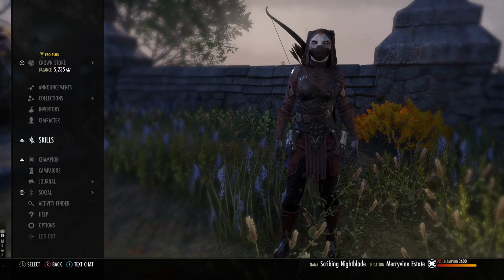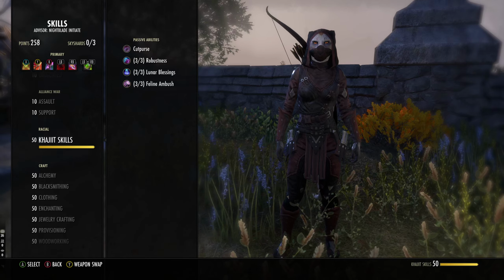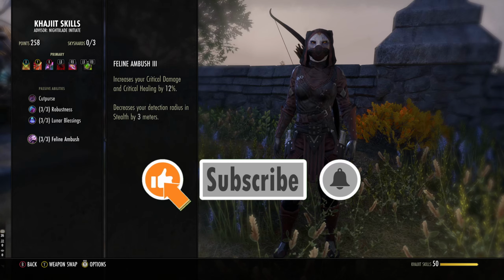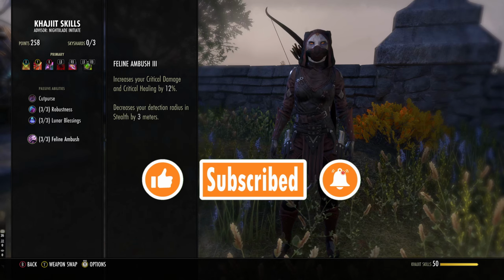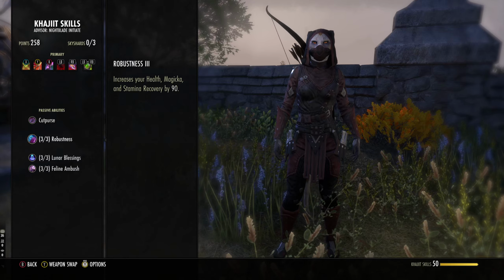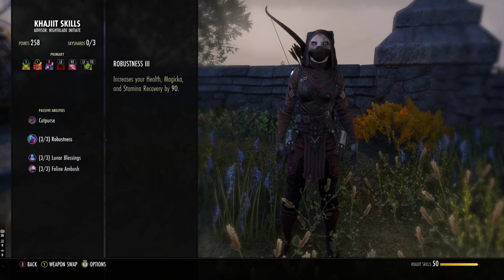As for the build, what are we doing? Race-wise, we go as a Khajiit. A Khajiit will give you access to Feline Ambush, which is 12% critical damage. This is really nice and it's just good burst. The other two are just max resource and some recovery.